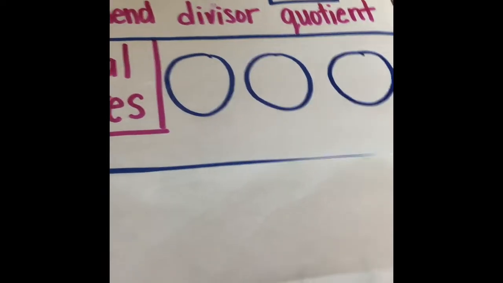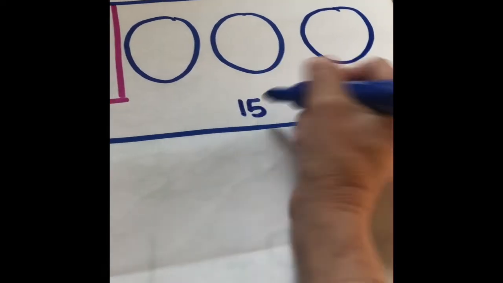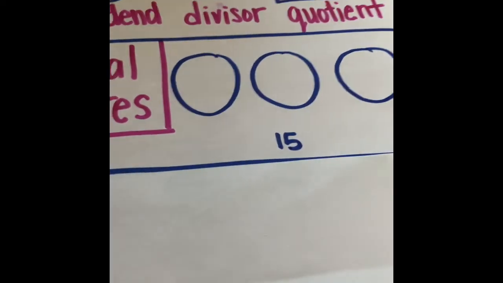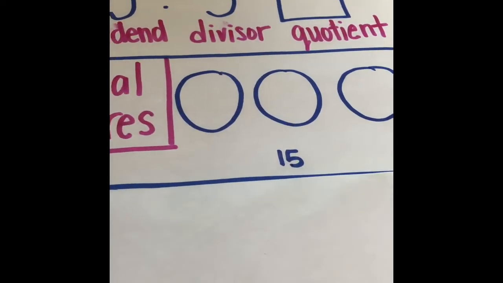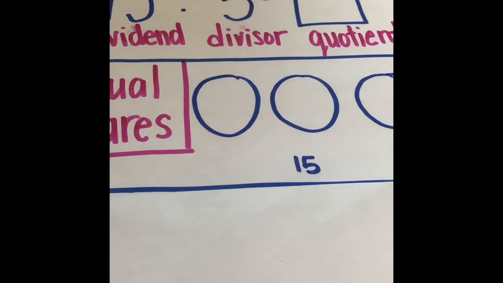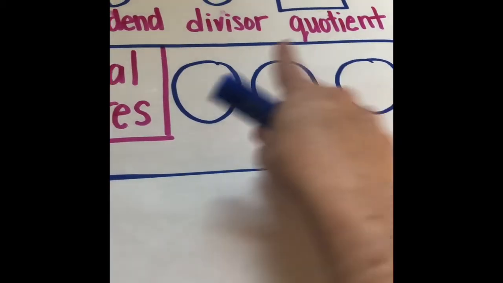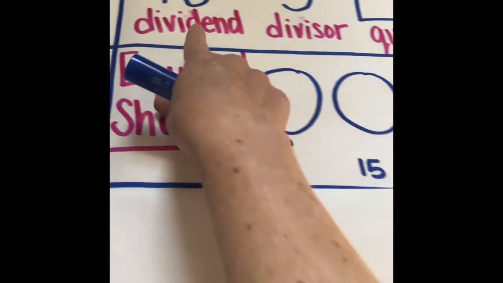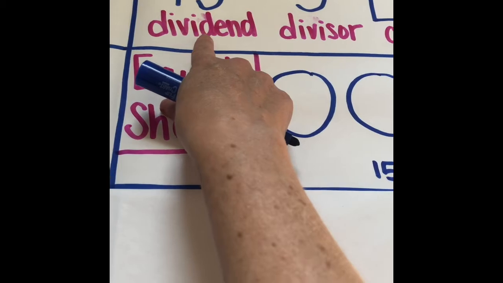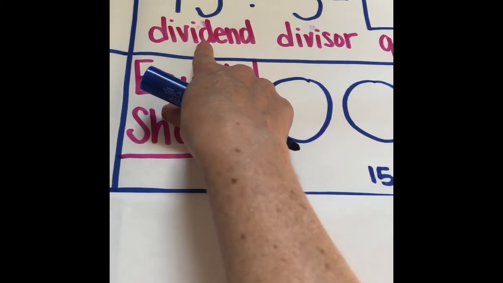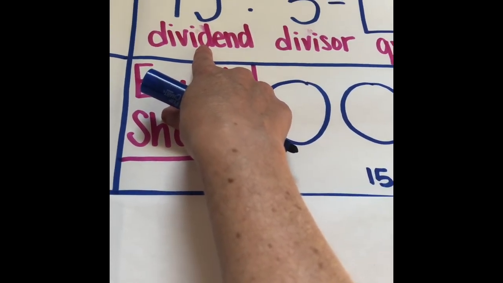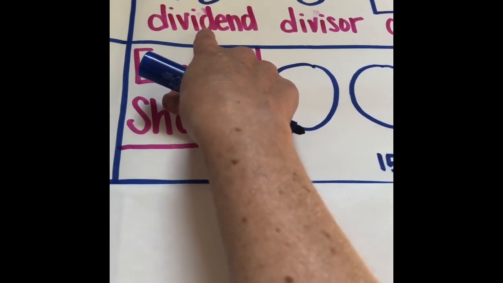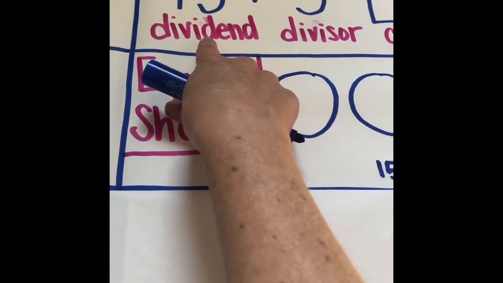And I want to think that I want 15 pencils, but I want everybody to have an equal share of my 15 pencils. So I'm going to play a little game. It's called you get one, you get one, you get one, until I run out. And this number, this dividend, is the number that I'm going to be counting to. So it's really important that I keep this number in my brain and I count out loud so I don't lose track. So I'm going to play you get one until I count to 15.